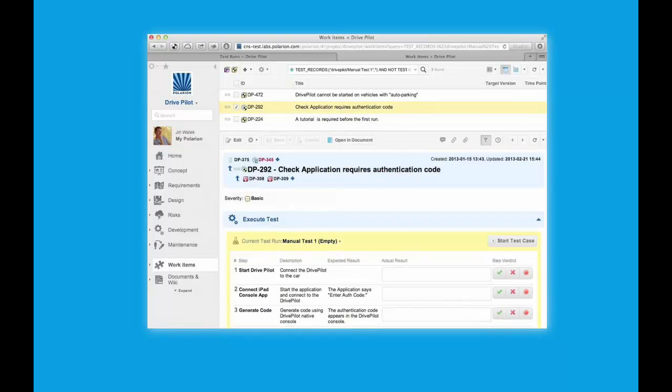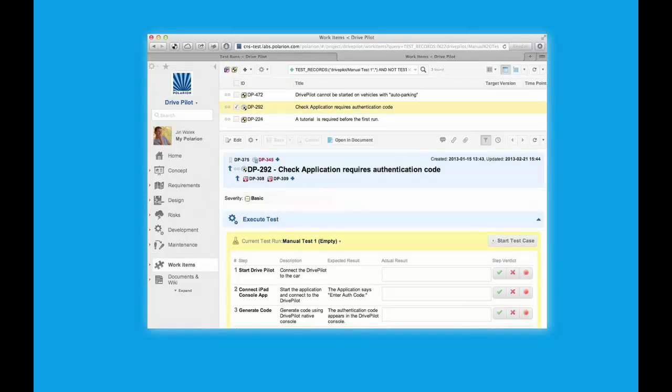As I mentioned already, you can also do it offline via Excel. You just export the test specification with test steps to Excel, and offline testers can log the results and import them into Polarion, and everything is done.